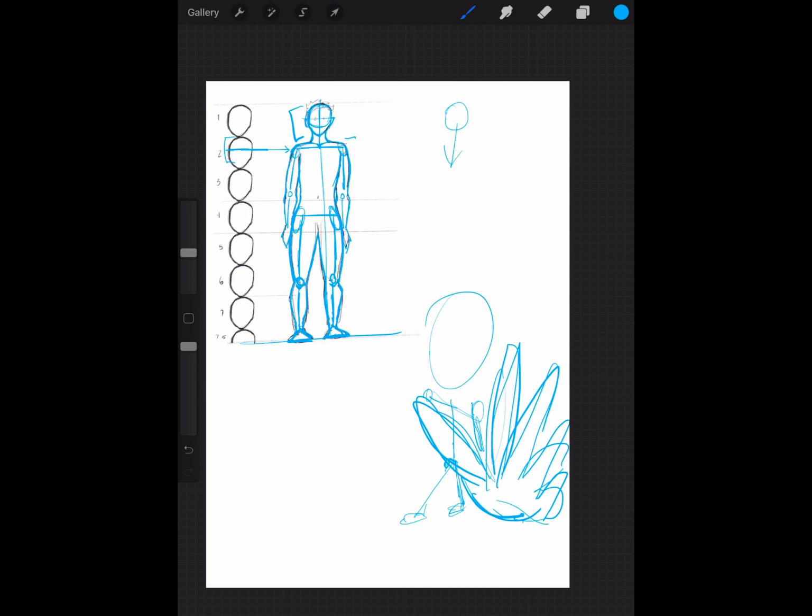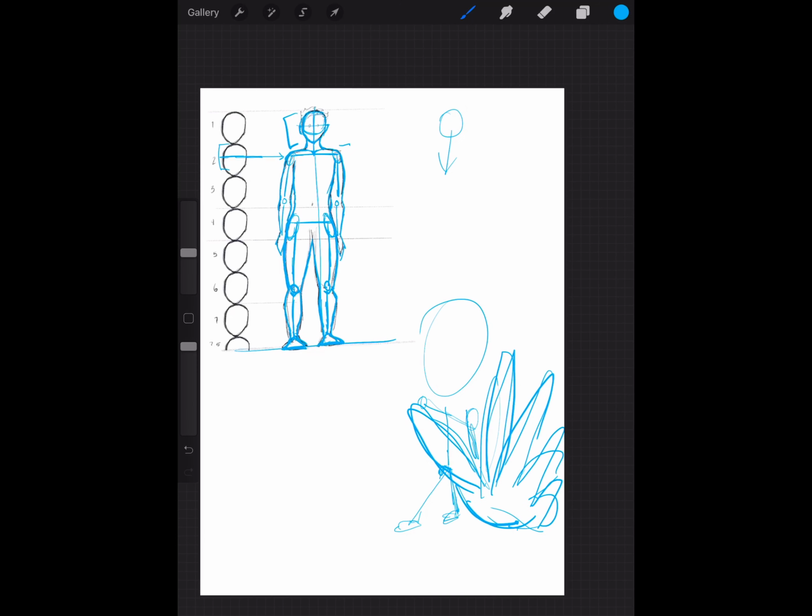Their hand is really close to the camera, and then the rest of them is really small here in the background. That's foreshortening, where the focus of the camera is on the thing that's closest, and the thing that's closest is biggest, and everything behind it gets smushed and smaller because of that.